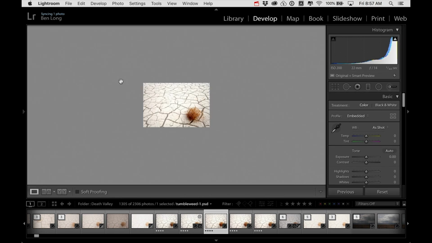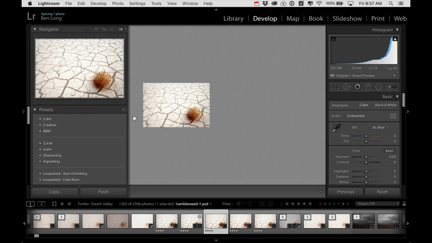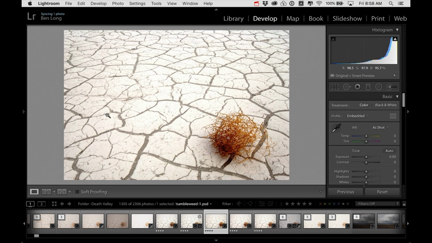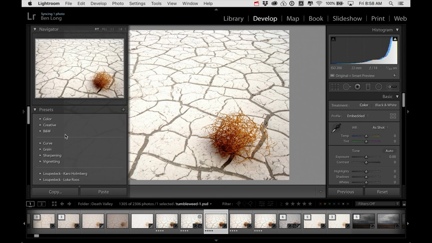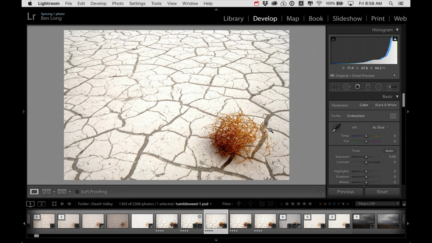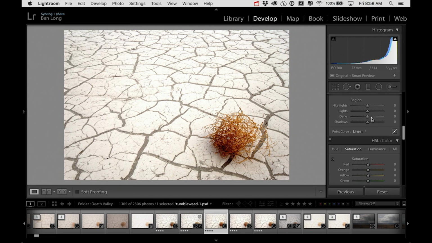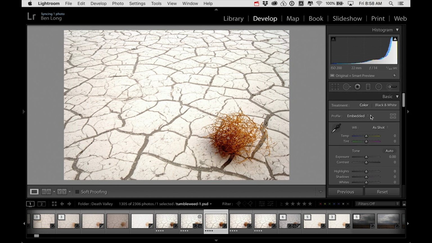In the Develop module, this is interesting, it's remembering the last configuration I used for the Develop module, and for that I had this pane closed. So it's cool that these pane configurations are sticky from session to session. In the Develop module, this becomes a preset browser. Lightroom comes with a number of different presets. Over here I get image editing tools. If you're familiar with Photoshop Camera Raw, then these should all look very familiar to you, because these are the same image editing tools that you find in Camera Raw. Lightroom is really just Camera Raw with a database engine stuck onto it.